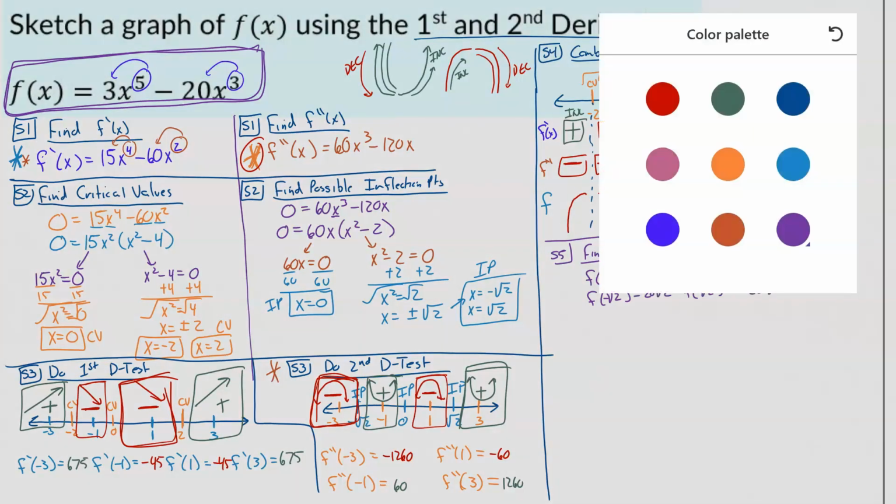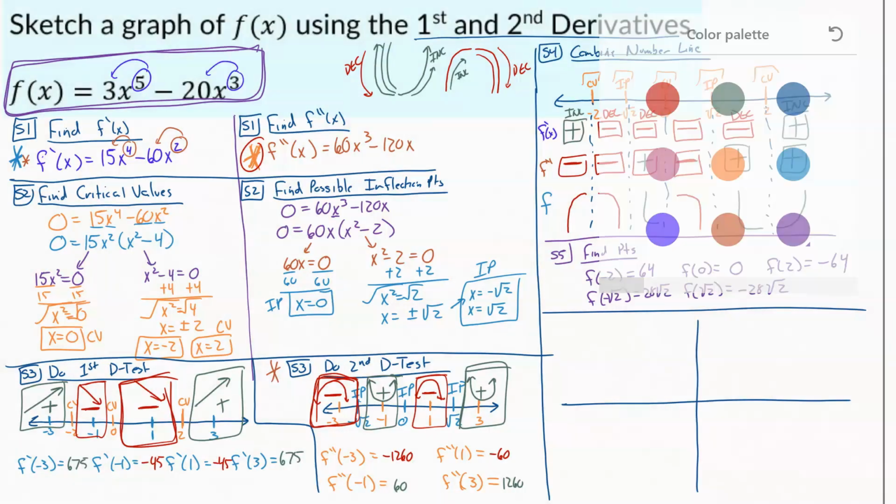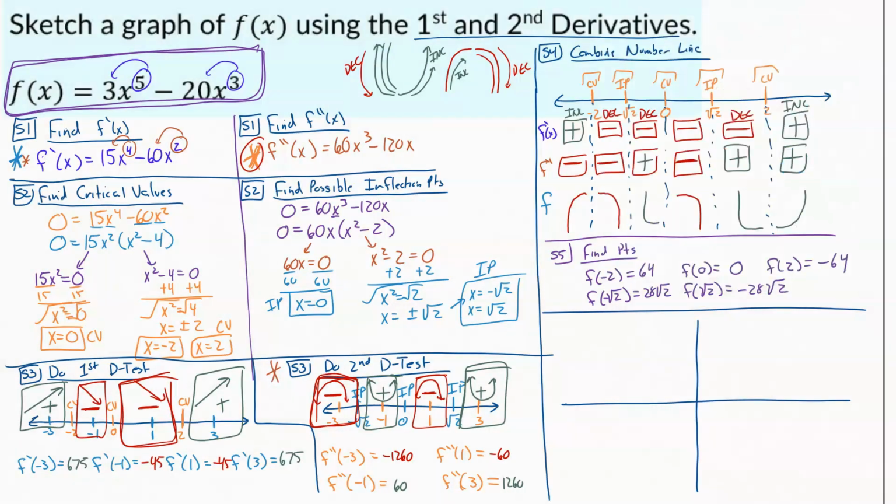To go ahead and sketch this thing, I come through now and I start by marking all of those points, because you know where those are. Those dots have to be where those things are located. There's no way of getting around that. You have to put a point there.